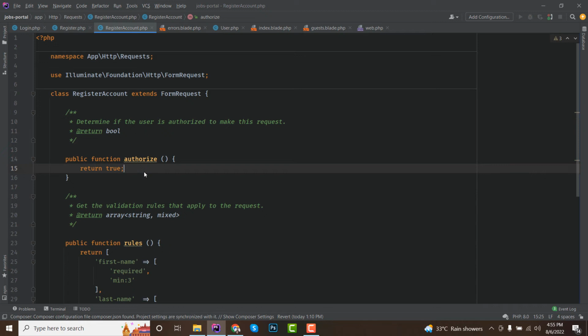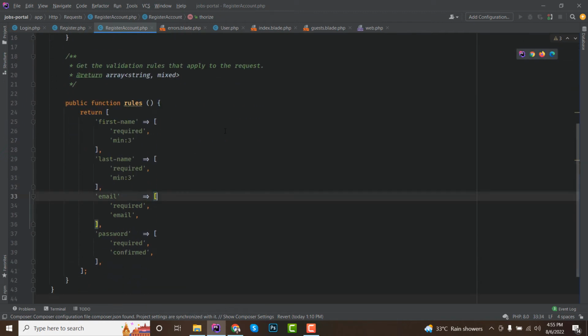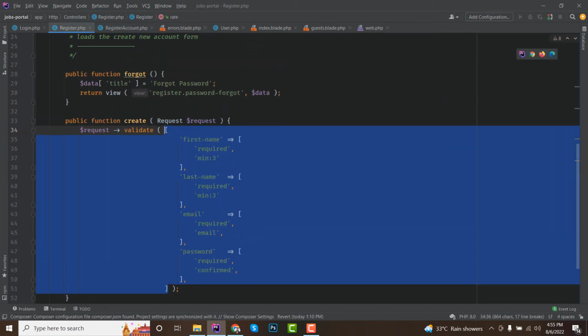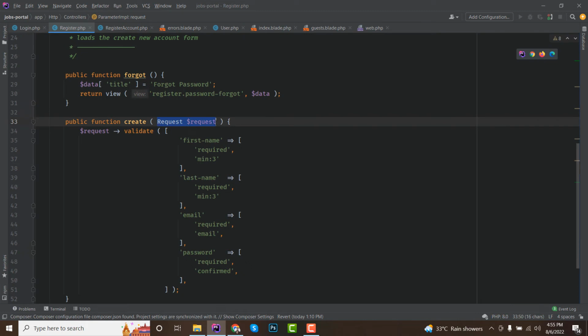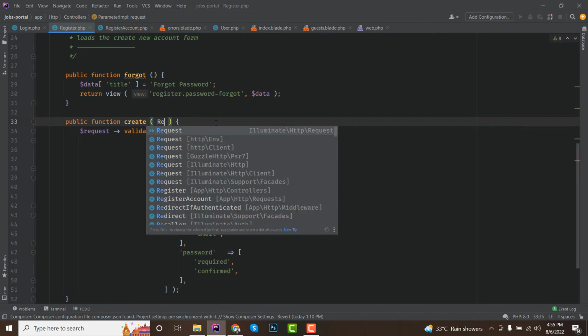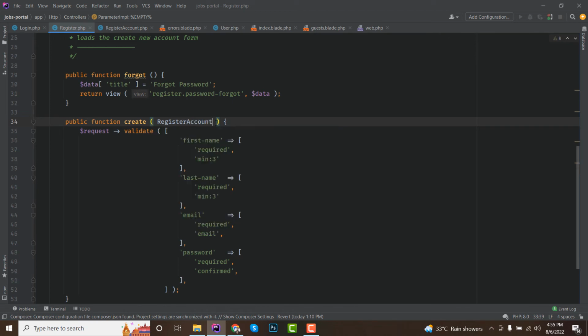There could be lots of conditions, so we should return true to make this authorized. And how we can get it here is basically remove this thing from here, and let's say register account request, like so, and let's create the, maybe let's say request.